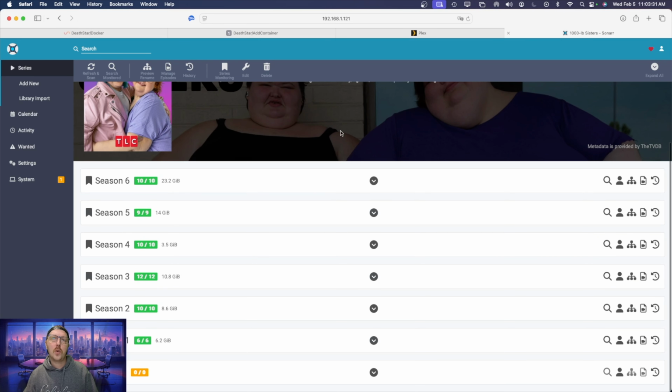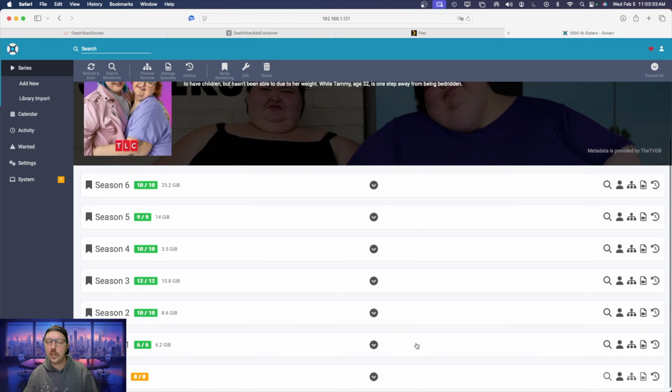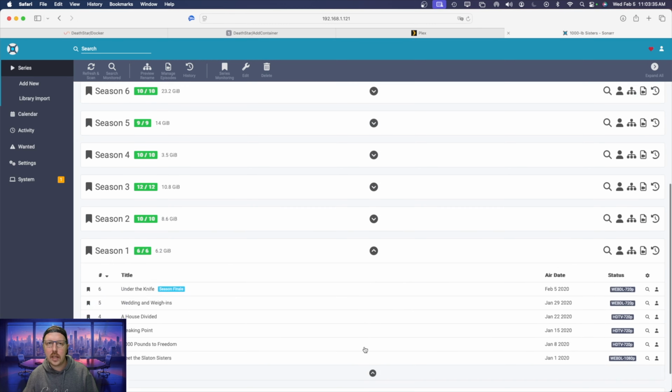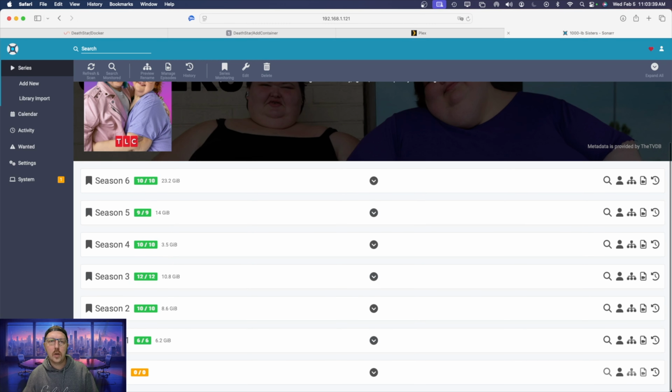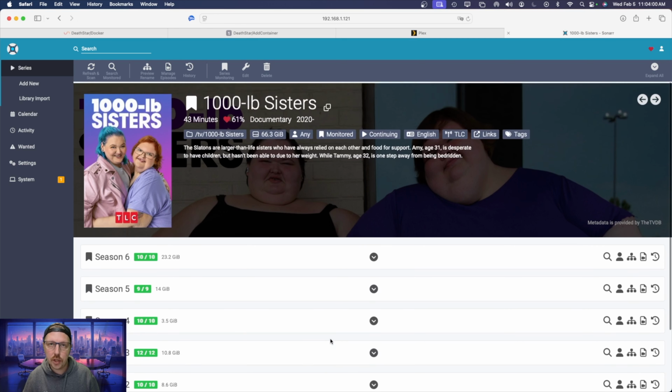So the way Sonarr works is it goes and searches the TV database and it finds all the episodes and it lays them out. Over here, we have the monitor function. So if we have this bolded like it is, Sonarr will actually go and try to find the video files for that season, download them, and then copy them or move them over to my multimedia folder where it lives with all the other TV shows.